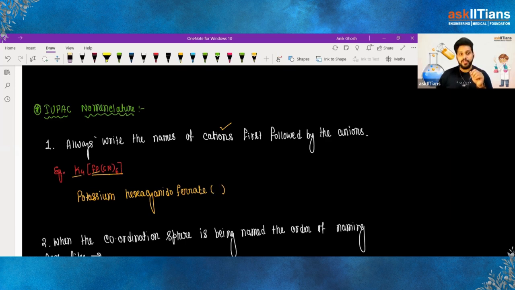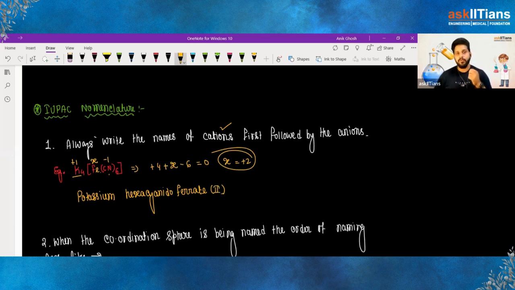How do you find out the charge, guys? How do you find the primary valence or the oxidation state? Take it as x. Each of the potassiums is plus 1. Each of the cyanides is minus 1. So plus 4 plus x minus 6 equals 0, since the overall charge is 0. So, guys, the x is coming as plus 2. No such ions you need to write because you have a neutral system here.